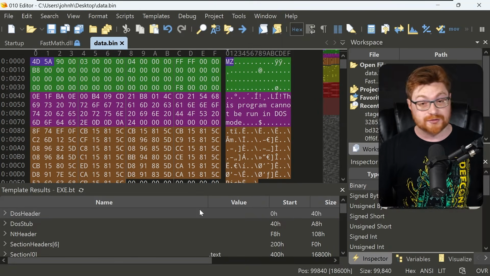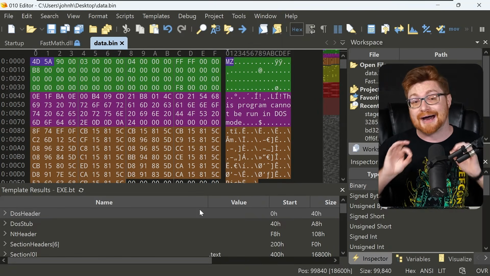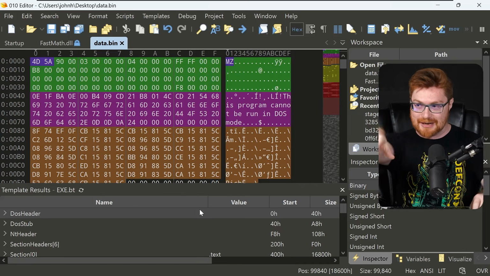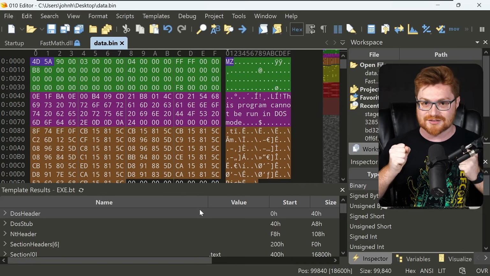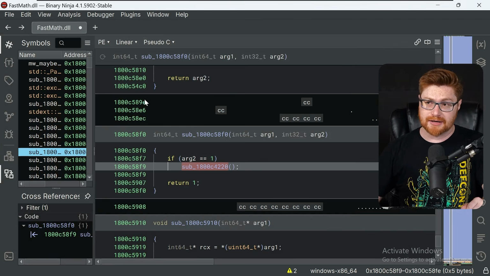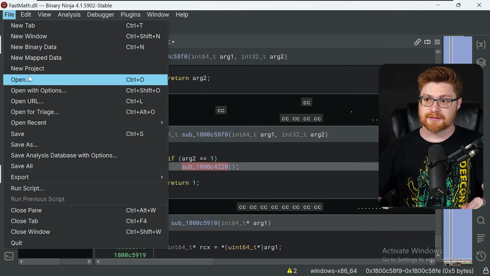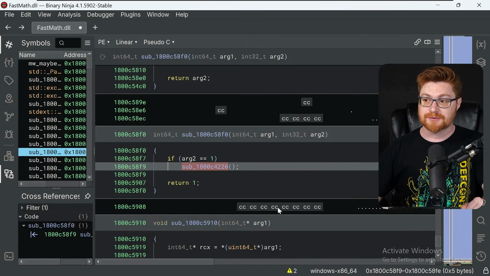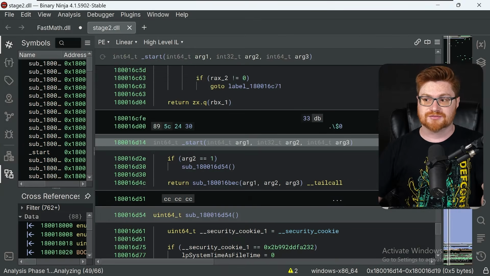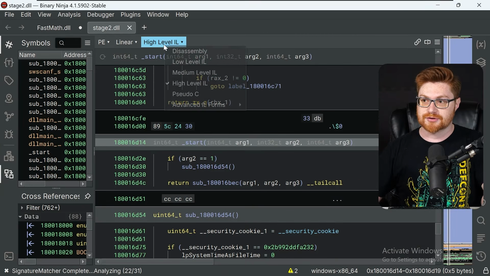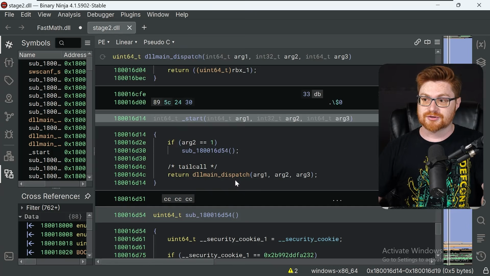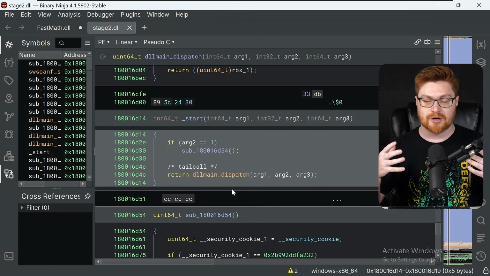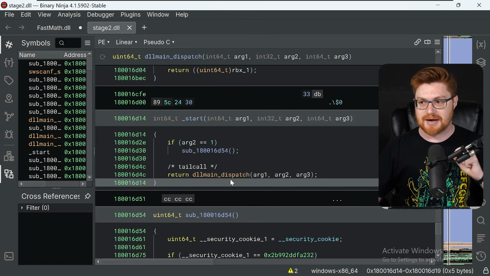And now let's start the process all over again and open that up within Binary Ninja. It's the usual malware Russian Matryoshka doll, one layer after the next. Okay, now back in Binary Ninja, we can open up that new stage2.dll that we have prepped on our desktop. Once I open this, it's going to look pretty similar to what we've seen thus far. If I toggle this to pseudo C, we should be able to see, just as we have previously, a pretty similar structure to the very start of this code, the same way the first fastmath.dll did.